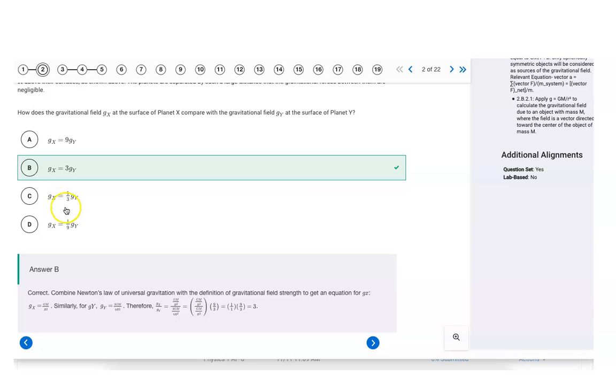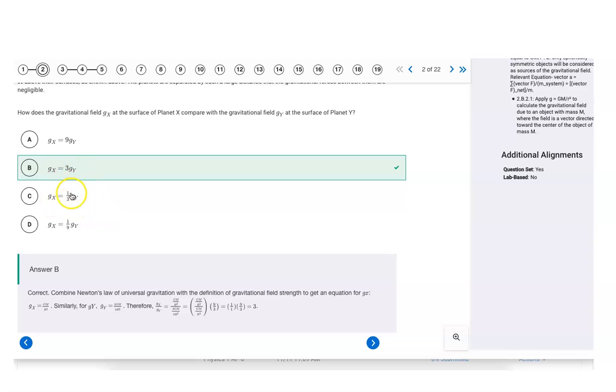So the gravitational law for Gx would be gravitational constant G, big G, times the mass of the planet divided by r squared. And for the planet Y, it would be 3 times m multiplied by gravitational constant G divided by 9r squared. Therefore, it would be 1/3, right? 1/3 of Gx. But you need to answer what is Gx, not what Gy, right?